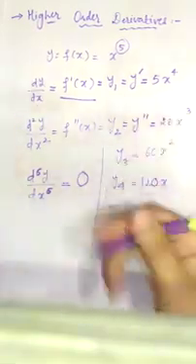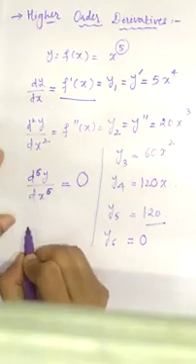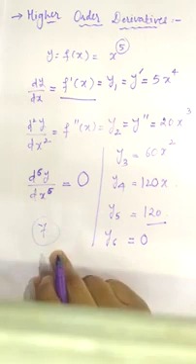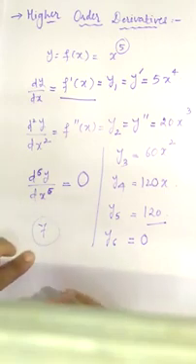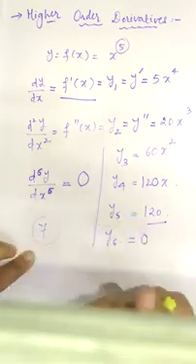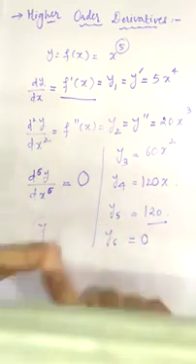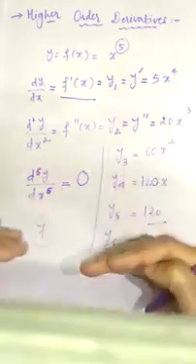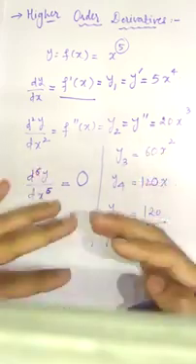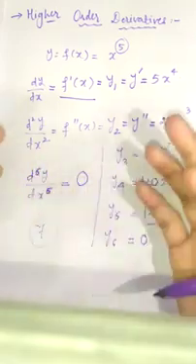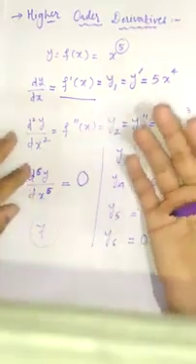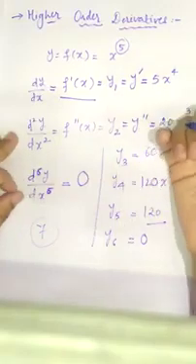Let's take another example. Suppose we have a function whose degree is 7. If the degree of the function is 7, its 7th order derivative will be constant, and all the derivatives after that, that is 8th, 9th, 10th and so on, will be 0. It is one of the very important results for derivatives of algebraic functions, which we use in the chapter on application of differentiation.